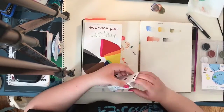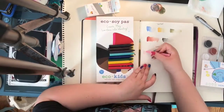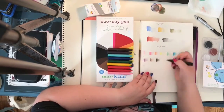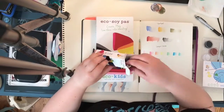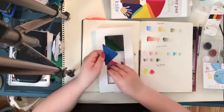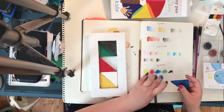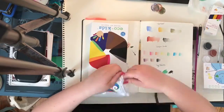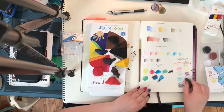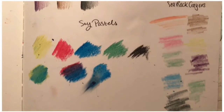The only complaint I had with any of these was that everything was really tightly packed, which is awesome, except the crayons were really hard to get out of the box, and the pastels were really hard to get back into the box. So what I discovered doing this color chart was that the pastels were very bright, the crayons were a middle ground, and the face paint, or my watercolors, were a really natural tone. So I thought that I should be doing a really natural drawing, like flowers or trees or something like that.